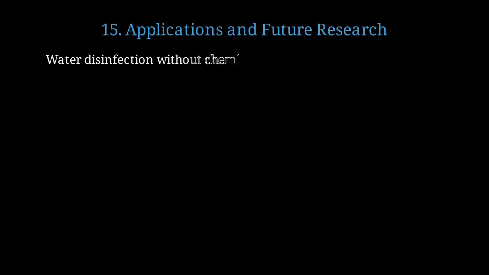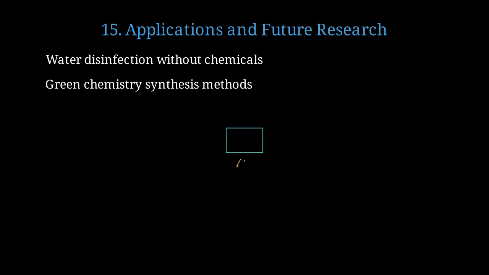This discovery opens exciting possibilities for applications and future research. One application is water disinfection. Microlightning produces reactive species that can kill bacteria without adding chemicals. It offers new green chemistry methods for synthesizing organic compounds using only water and electricity. A simple spray apparatus could become a reactor for synthesizing valuable compounds from simple starting materials.